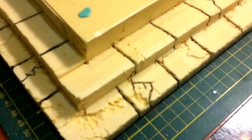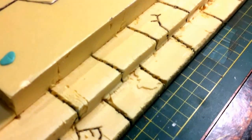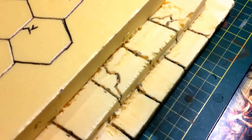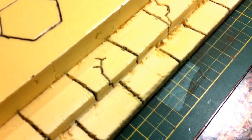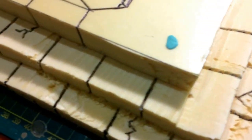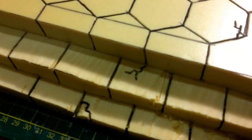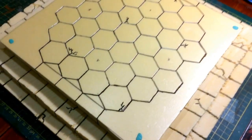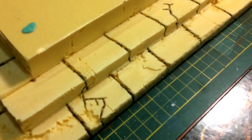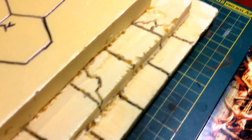I've gone around all of the edges and I've also added cracks in the masonry. This is just using a black ballpoint pen — you can get details on how to do this from the Terrain Tutor and over at Black Magic Craft; they've got a number of tutorials on exactly this. It's pretty simple and this is a great material to use a pen to etch with. As you can see, it's pretty effective. You can start to see where this is going, and also why it didn't matter that we had such rough cuts on our foam, because it's starting to make the texture we're after anyway.